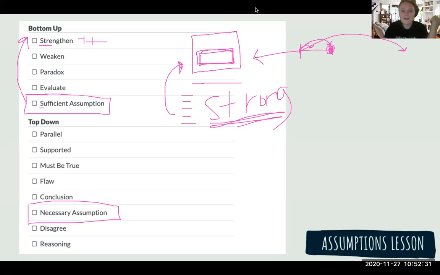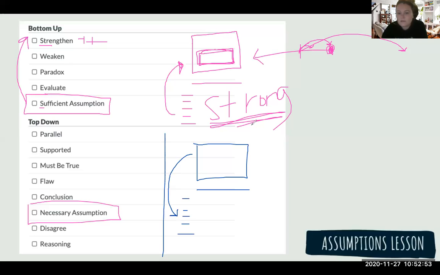All right, so on the opposite end, we have our necessary assumptions. We have our stimulus, we have our question, and then we have our answer choices. This is what we call a top-down question, where we're taking what we know in the stimulus and finding an answer choice. So we have to stay between the lines. We don't get to bring in new information.